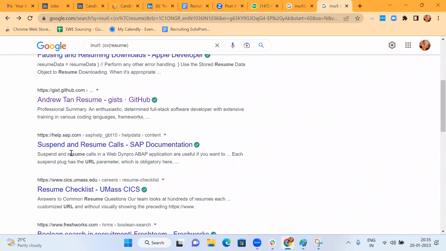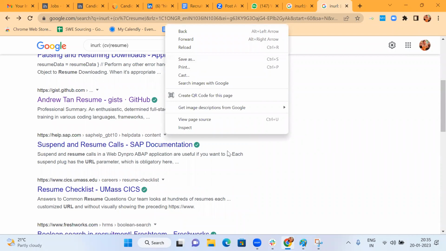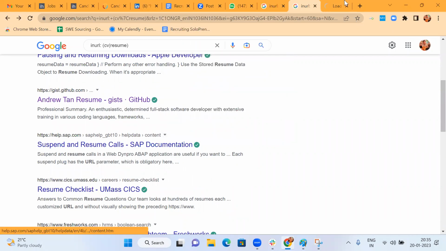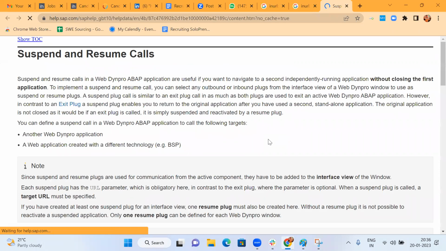Now, if you see all these results, here we do not see a CV or resume in the URL. Rather, we see CV or resume on the entire page, as well as inurl or URL related keywords on the entire page.